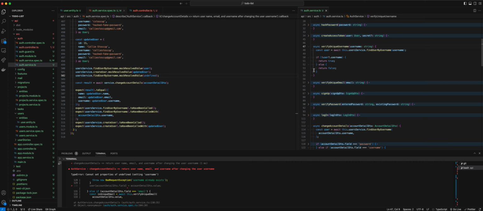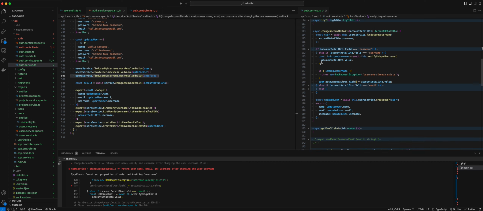Okay, so then we are going to look for the user, and the user should be undefined. Which means we should return true, but it doesn't seem like that.